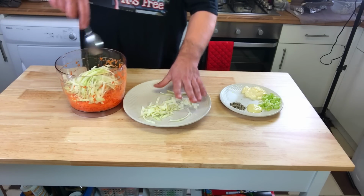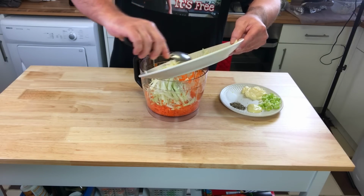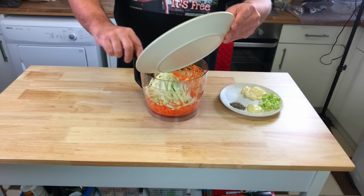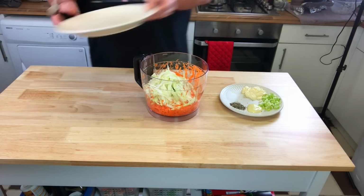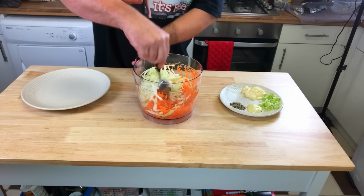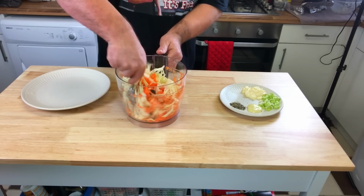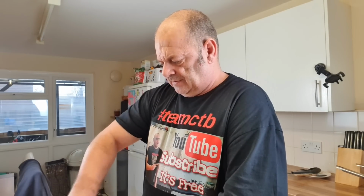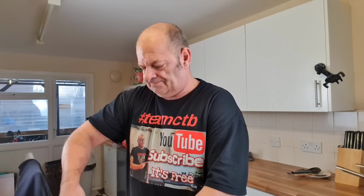I'm just going to use the same pot I've done my carrots in, because it's just as easy for me, isn't it? Save all the washing up, even though I've got loads of washing up to do. Oh, and a bit of vinegar, wherever the vinegar is. I needed like a tablespoon of vinegar towards the end, that's all. So let's get this incorporated first. I do like a bit of coleslaw. I really do.